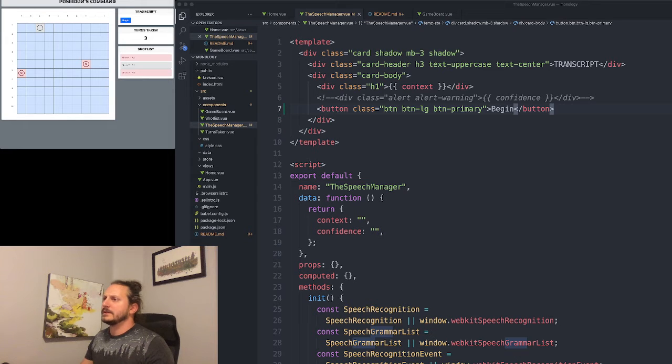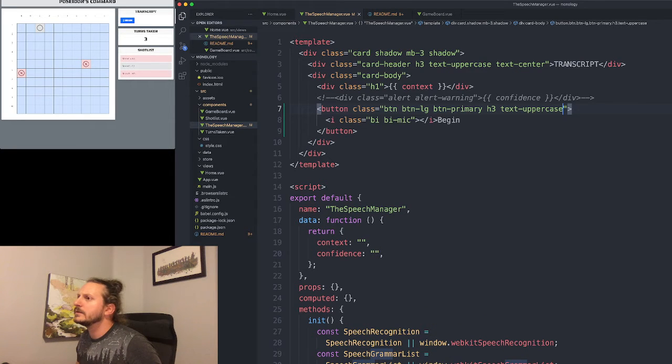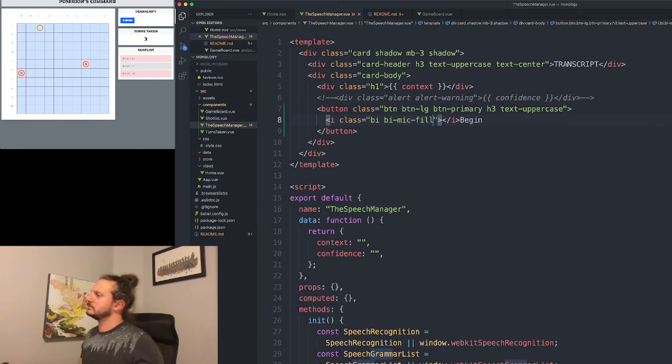And let's give it a class of H3 and text uppercase. Let's see what happens when we put the mic next to it. Let's see, BG mic, is it dash fill or does the fill come before? There we go. I don't think that everything needs that font actually, but I will do text uppercase.